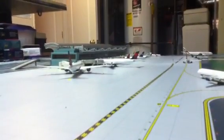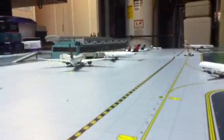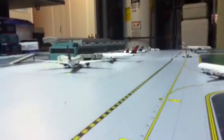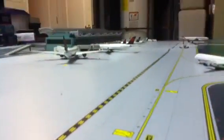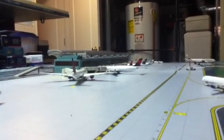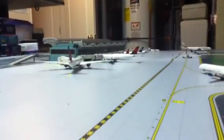First off, I emailed Gemini Jets about the Embraer ERJ 170, 175, and the 190/195. I think they need those out — there's a lot of different airlines out there that fly them that I'd love to have. I know HERPA released the Delta, but I'd like to see it in Gemini Jets too. I think Gemini Jets would probably do a little bit better, but I'm never really into HERPA.